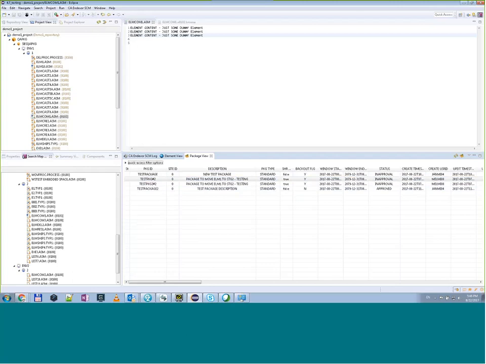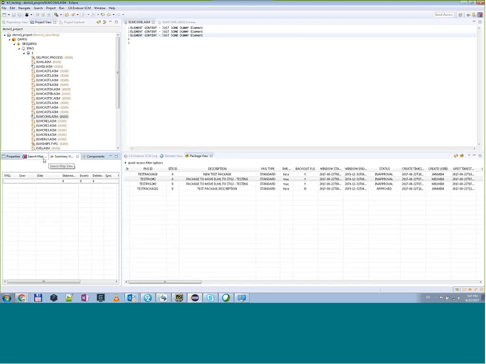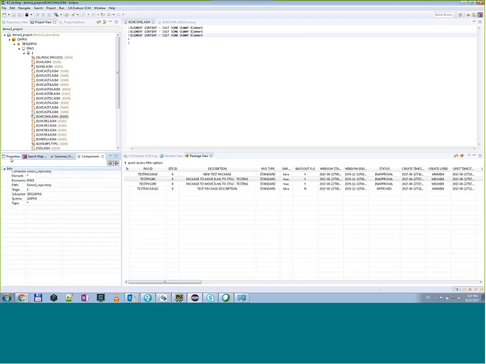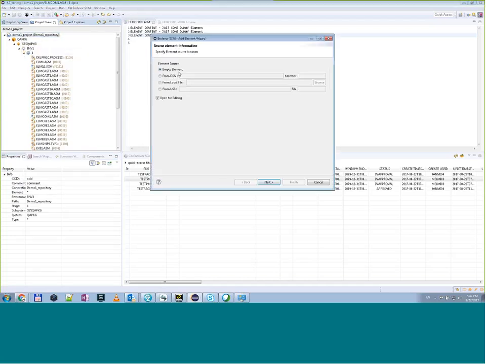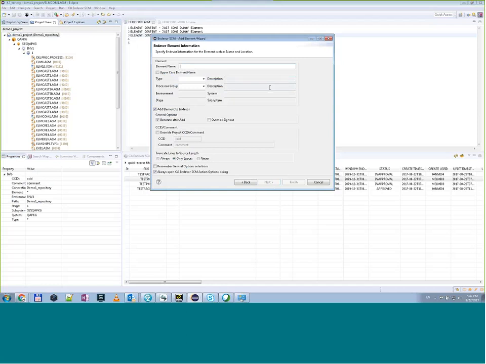There are additional small features, as I mentioned, for example, summary of levels, displaying of the components. You can add or create a new element, which gives you options, for example, edit from USS, local file system, data sets, naming those elements, choosing a type, and this way you can even choose local copies of certain elements, or just start creating new elements from the local file system, and so on.